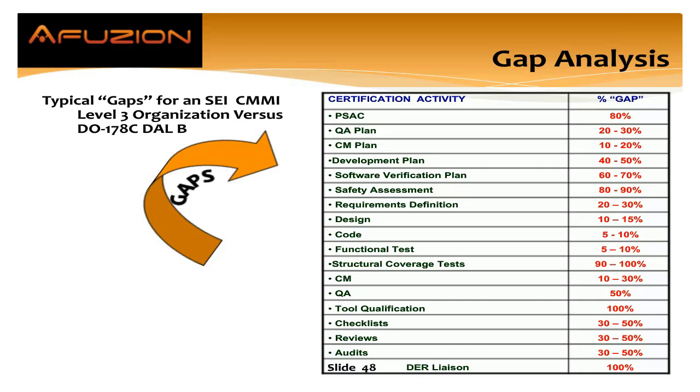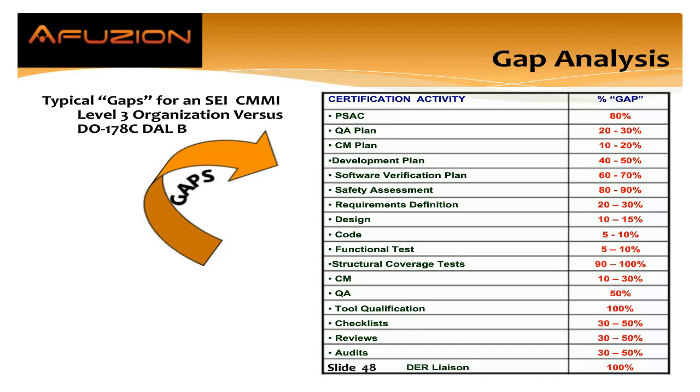The development plan has a very large gap, not because of coding, but because of requirements, decomposition, high to low level, data and control flow, coupling. All those have to be in the plan. Verification plan, a huge gap. Robustness testing, structural coverage, how I verify data and control flow, how I verify transition criteria. Safety assessment's a big gap. Remember our prior two on ARP 4761 and do that. You can download one of our white papers that teaches you how to do that if you want. Those are free.